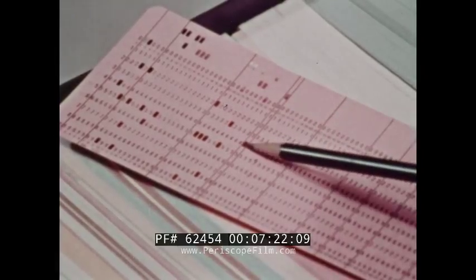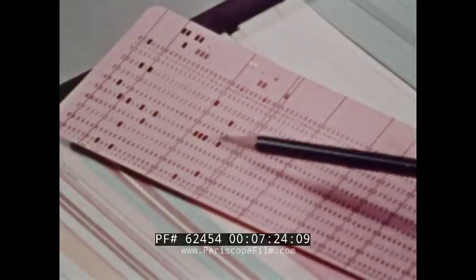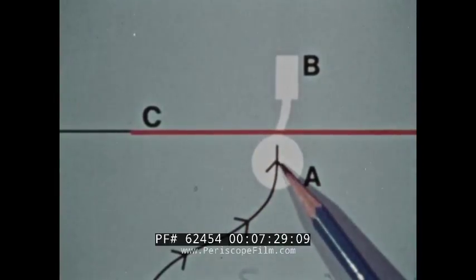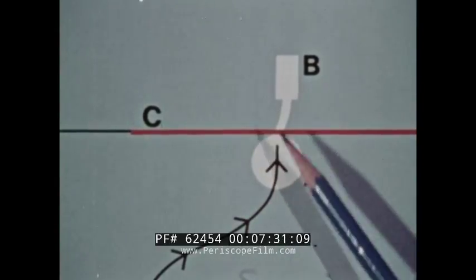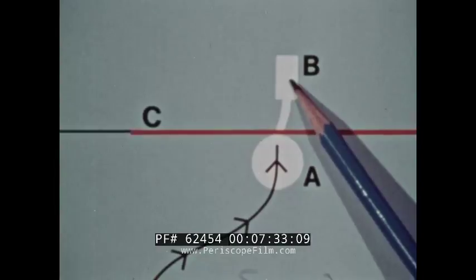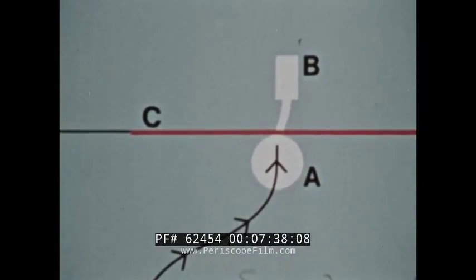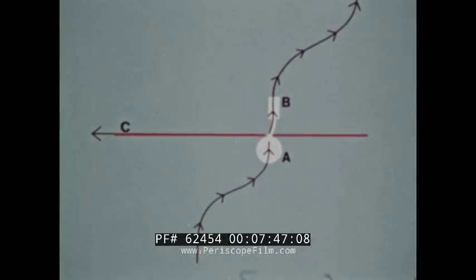We read the card with our eye by recognizing the various numbers. The machine reads the card by the punched holes. It uses a contact roller A and a brush B. In some machines, the card C passes between 80 such brushes and the contact roller. An electrical current is continuously supplied to the contact roller.